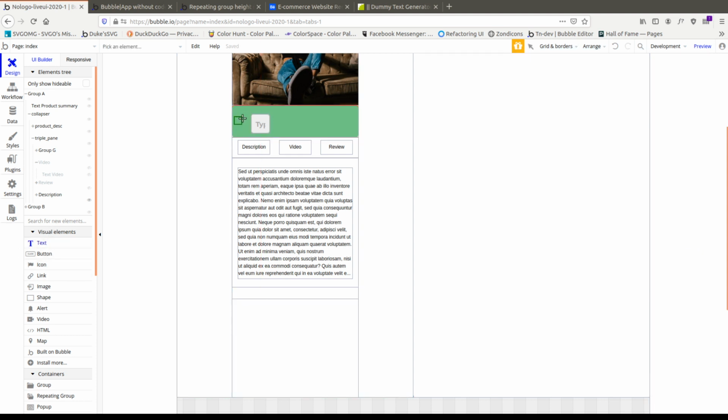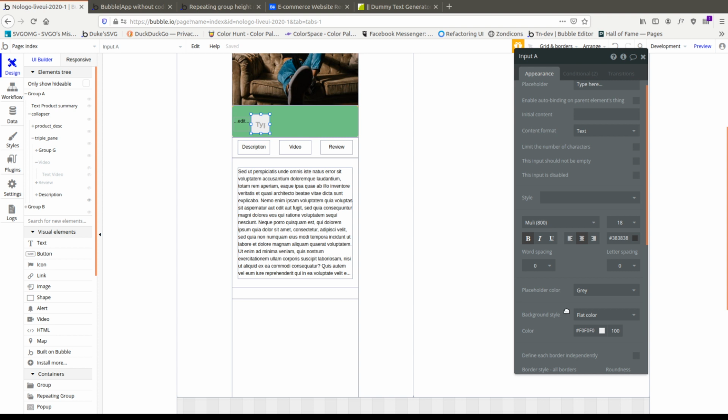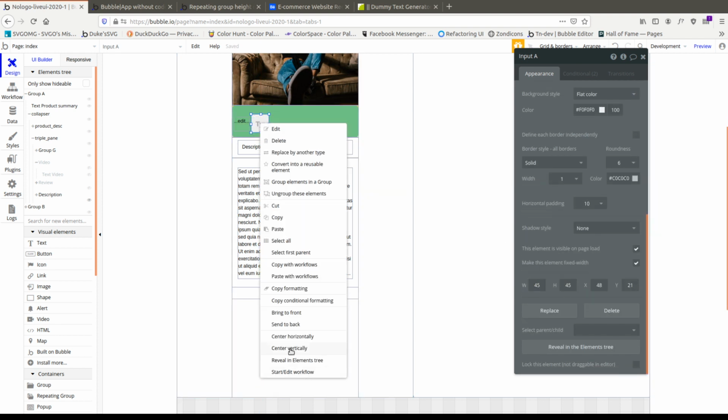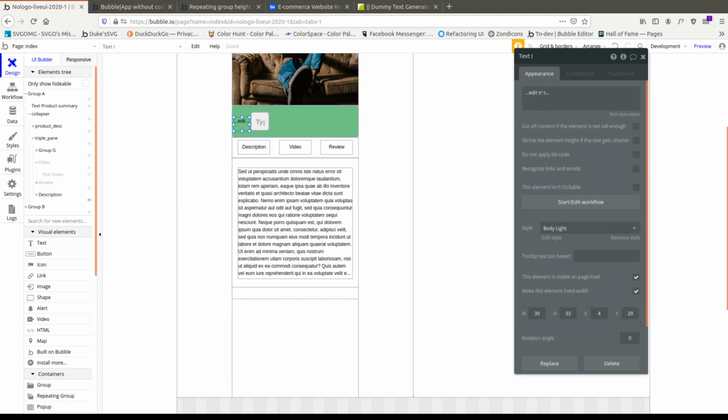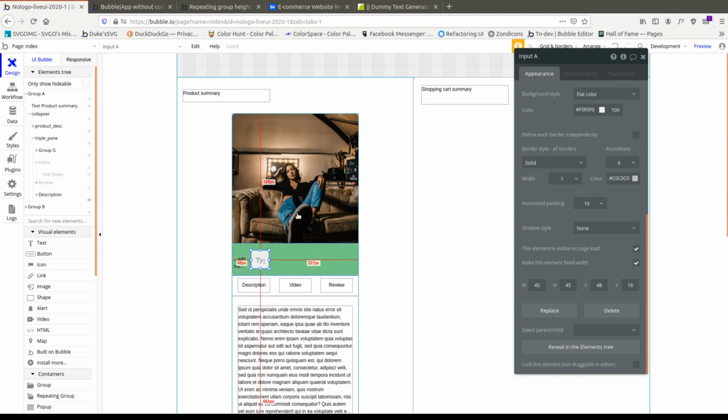And our buttons, like I said, I don't use buttons, I use text because reasons. Let's go and pick a height. 45 sounds good, center vertically. And this one will be our minus button. And let's go 40. Is that what we picked, 40? 45.